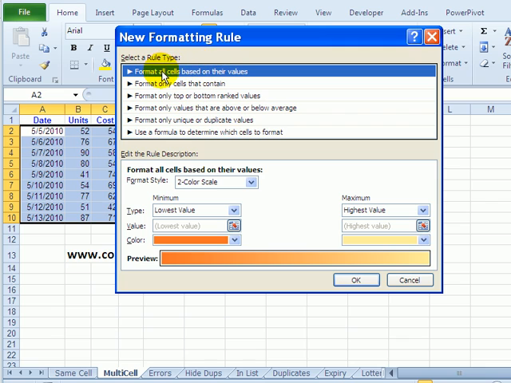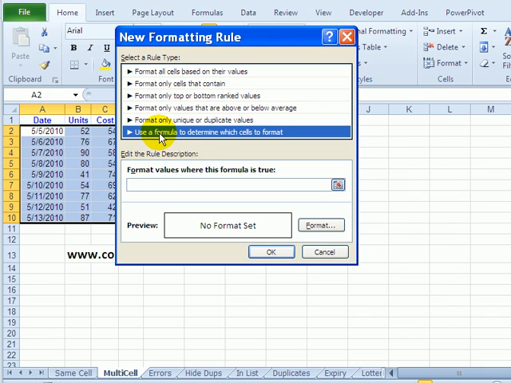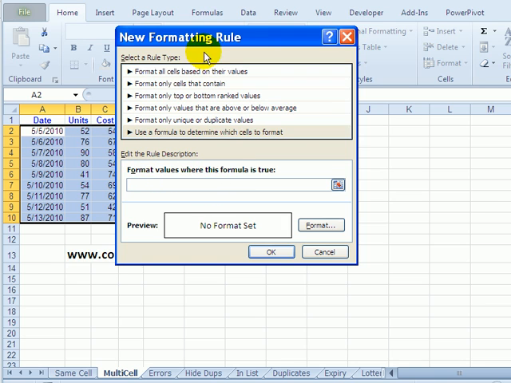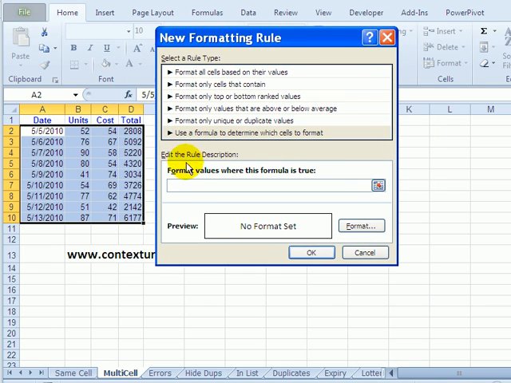And in here, I'll select a formula. So I'm going to use a formula to determine how to color each row. So when I click that, there's a spot where I can put the formula. I want to, in each row, look at the value that's in column B. So I'll type equal, and we want, from every column, we want to look at column B.